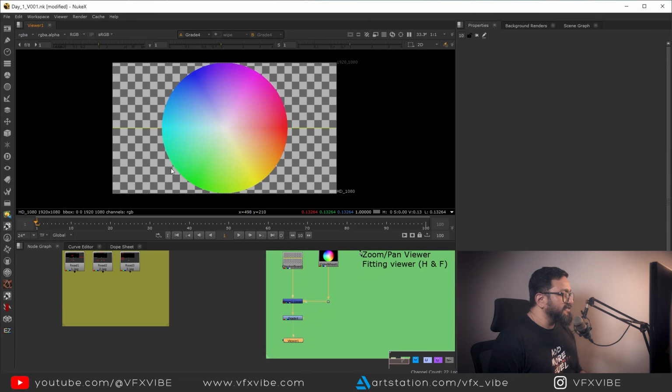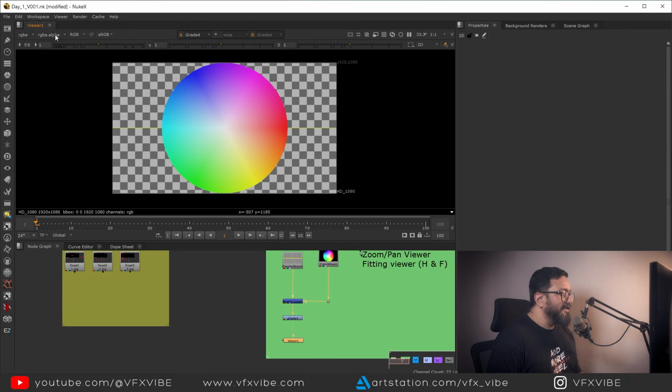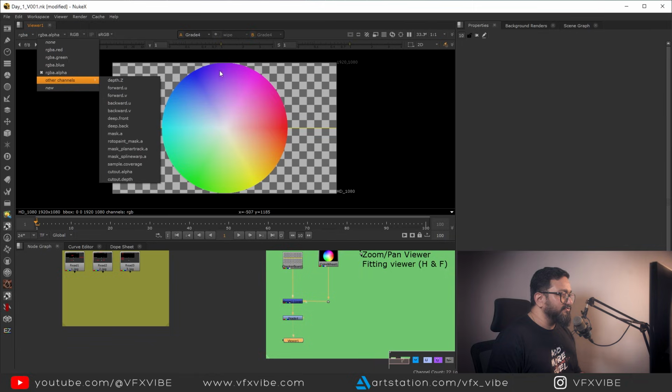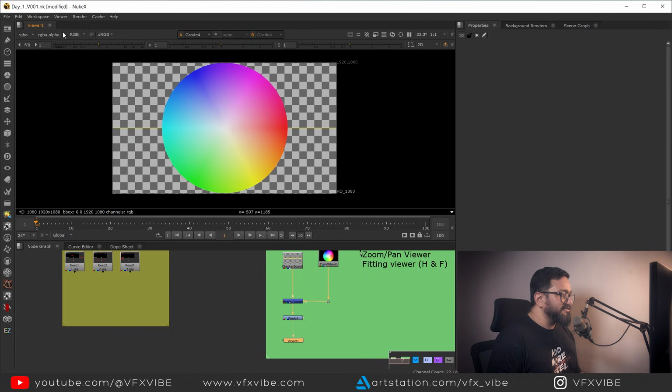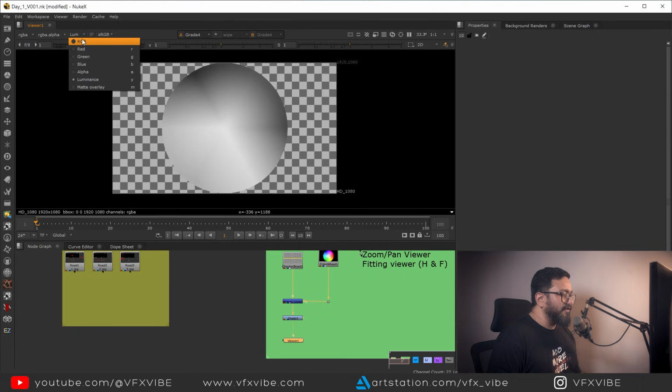Okay, now let's understand the viewer control bar, which is this. So basically this is your layer and channels drop down. Later on we are going to see this thing in detail. This is your alpha drop down, means whatever alpha we are going to see, we can change it. This is our channels drop down, where we can see our channels individually by red, green and blue, or alpha or luminance. Later on I'm going to explain this in detail as well.